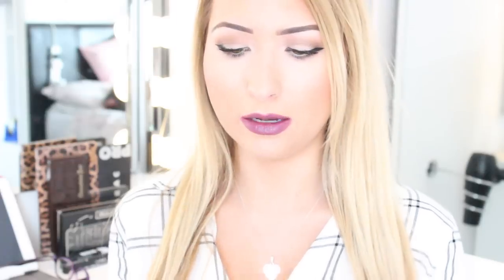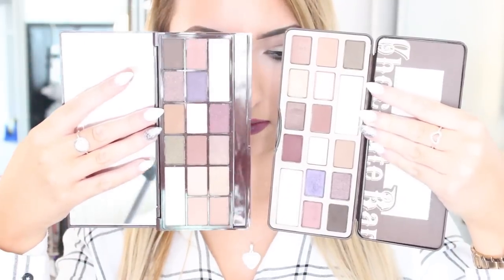The next one I picked up is from the Makeup Revolution site but it's called I Heart Makeup — it's the chocolate palette, which is supposed to be the dupe for the Too Faced Chocolate Bar palette. I'll actually show you them side by side. They are so similar. I was thinking of actually doing a look where I do one eye with the original Chocolate Bar palette and one eye with this palette to see how well it lives up to each other. Again, five to six pounds — brilliant pigmentation, brilliant colours and I love it. Let me know if you want a video comparing the two, especially if it's going to be a cheap dupe.